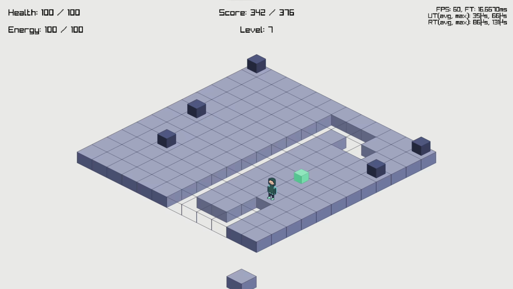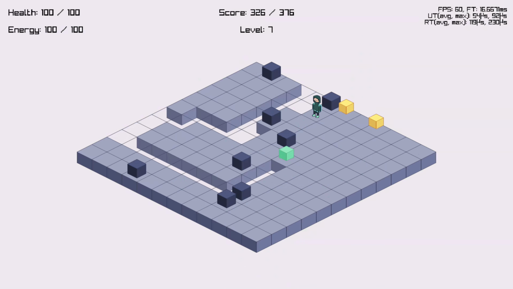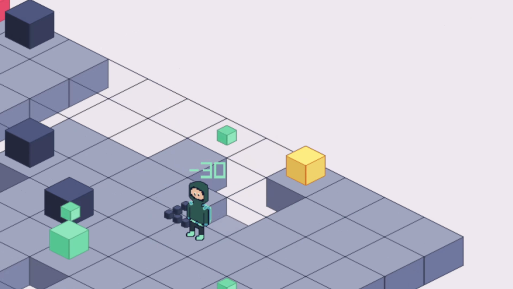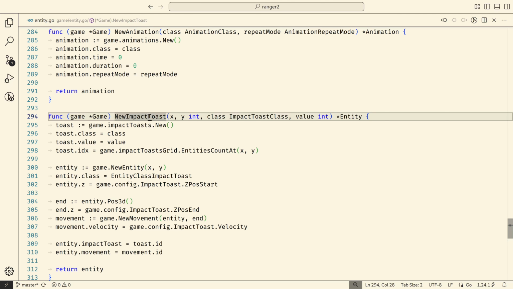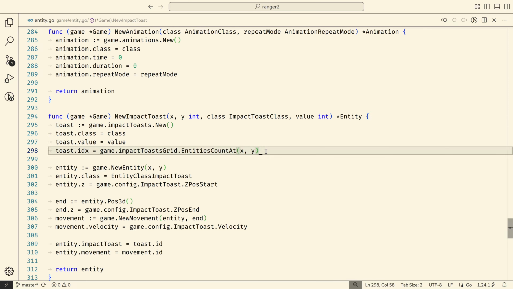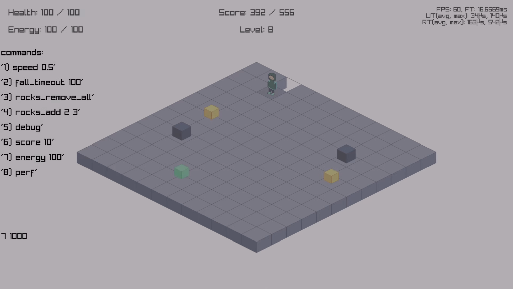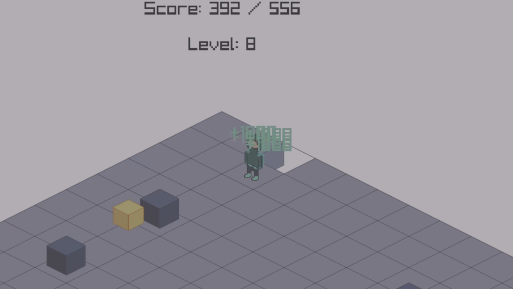Apart from just showing impact numbers whenever something happens, we need to take into account the fact that there might be several events happening at the same location simultaneously. To avoid rendering numbers on top of each other, whenever a new toast is created at XY coordinates, we are keeping track of the toast's z-index at that location on the grid. Later, when rendering, we are using that index to add some offset to the toast position. We might need to adjust this later if our numbers start growing into, let's say, 4 digits or more territory, but it should be good enough for now.